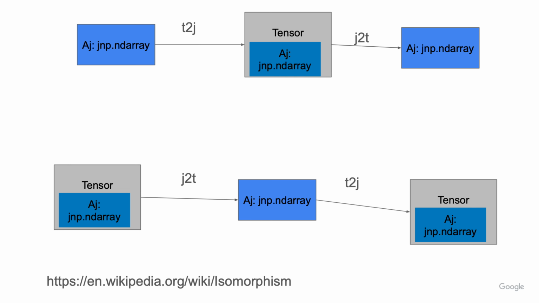So it turns out if you have two functions which you compose with each other and they become identity, that's called an isomorphism. And if there are two spaces of objects, here my spaces are tensors and JAX arrays, and you have an isomorphism between those two, it implies those two sets are identical, the same thing from a mathematical standpoint. So here we have an isomorphism between the two sets of tensors and arrays. What about the models, right? Because what we care about is running models.